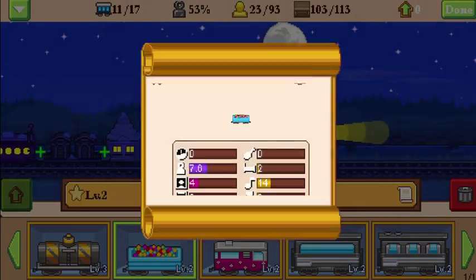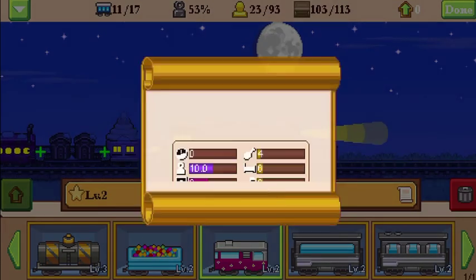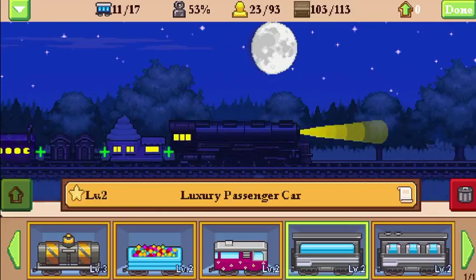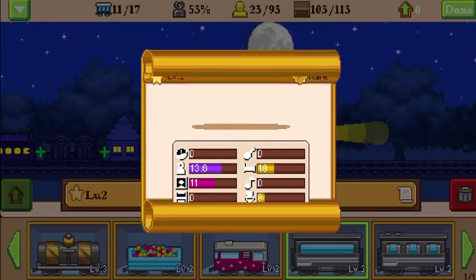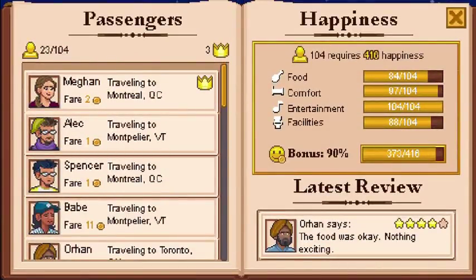This ball pit is going to be entertainment. A little bit of something. This car has a little bit of everything, but it's just low. It's a 16 total rating, and I can't justify it, man. That's comfort and facility. That's exactly what we need. So we're going to throw the luxury passenger car in here, and that was a pretty big one too. So that covers it up.